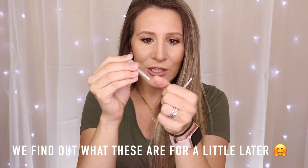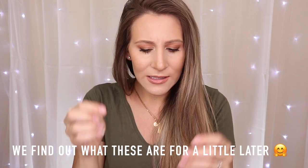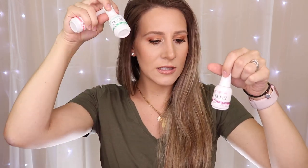They also sent a little baggie that has four different applicator brushes in there — maybe just for extras. There are also four little pads included, so we'll find out what those are for. There should be directions in here somewhere. We also have a base coat, number two, number three which is activator, and then a top coat which is number four. Interesting that there's no number one — but then it came with a little direction sheet, so let's see what we're going to do.